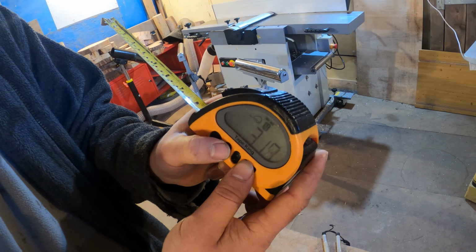So if I do... Volume 7, volume 8, volume 9, volume 8, volume 7, volume 6, volume 5, volume 6, measurements without the case.